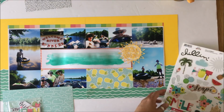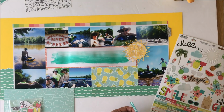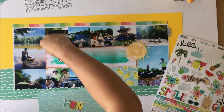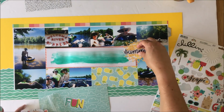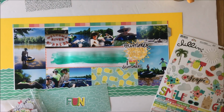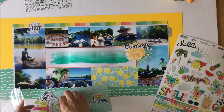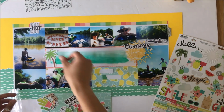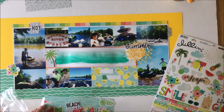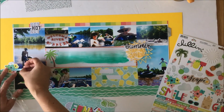And I'm going to use a combination of things that I've fussy cut, that chill, and some stickers. And I am going to pull in some stuff from Fancy Pants to just complement the page there. I really wanted to use this cloud and put the cloud next to Summer Sunshine, but the blue of the cloud and the blue in the photo didn't match, so I left that. I really liked that Summer with that black writing, but really it doesn't need to say Summer. So it was a bit redundant, but that black really kind of popped that sun, don't you think? And I liked that palm tree there, except I took it out because there are no palm trees in Virginia, and it made no sense whatsoever. While it may have looked aesthetically pleasing, it didn't really serve a purpose and didn't help tell the story. So I ended up removing that.